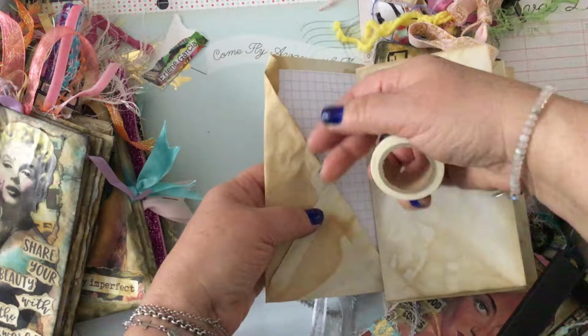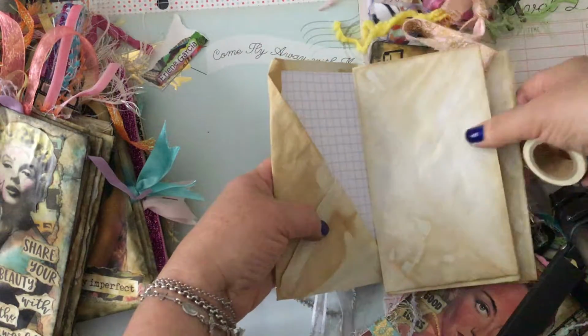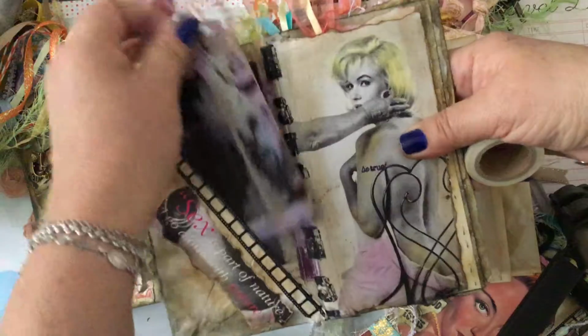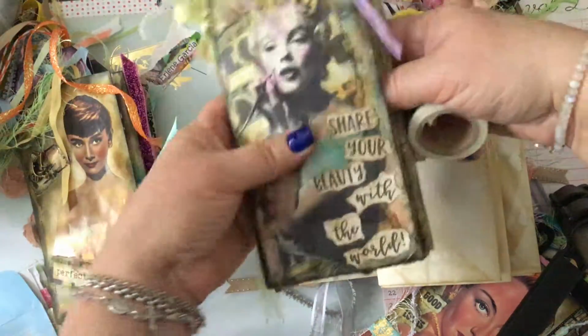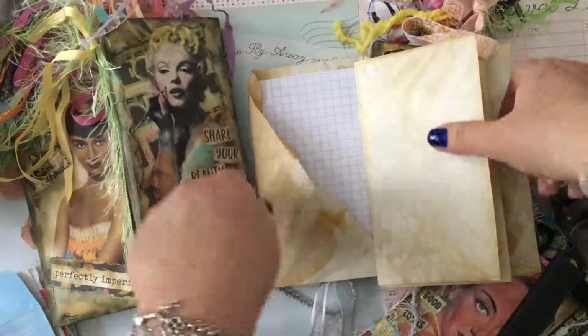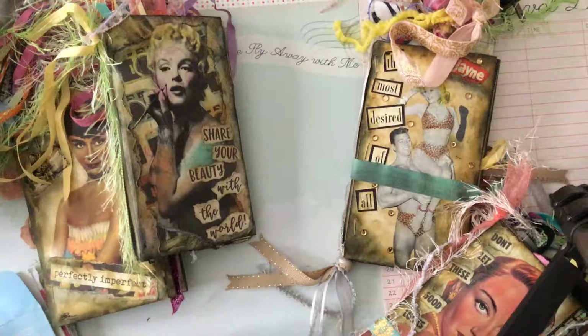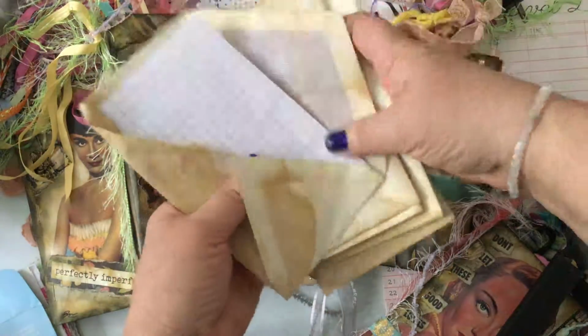Put washi tape down, and it secures your pocket as you're pulling it open and closed to put your notes and tags. In this Maryland one, I just put a tag in there. You can put extra little journaling paper if you like. So that was one way that I did it. And then another way, actually let's use these same envelopes, and whichever way would be easy for you, depending on what supplies you have at home.